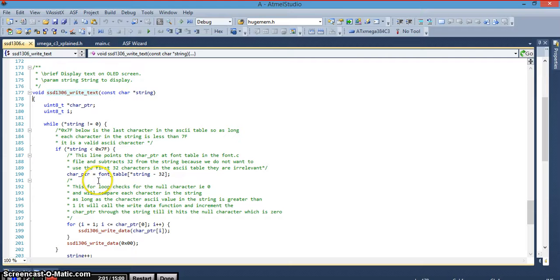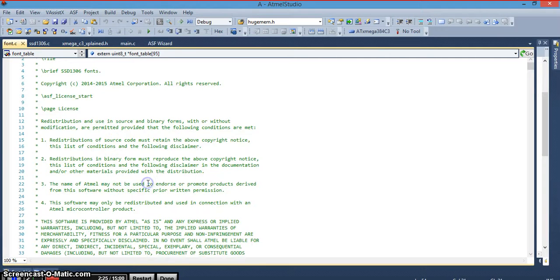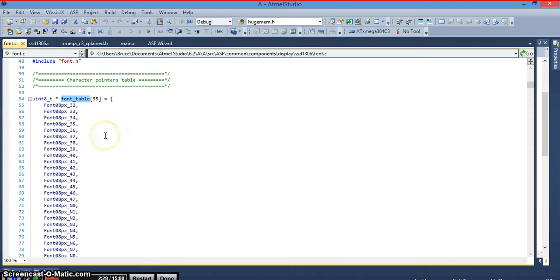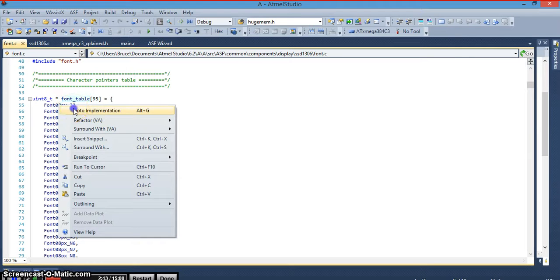And then the next line sets the character pointer equal to the font table. So this line points the character pointer at the font table found in the font C file. I'll go to that table here. And you see here we have an array, and it's an array of pointers, and then right click on one of these pointers here, see what it's pointing to.